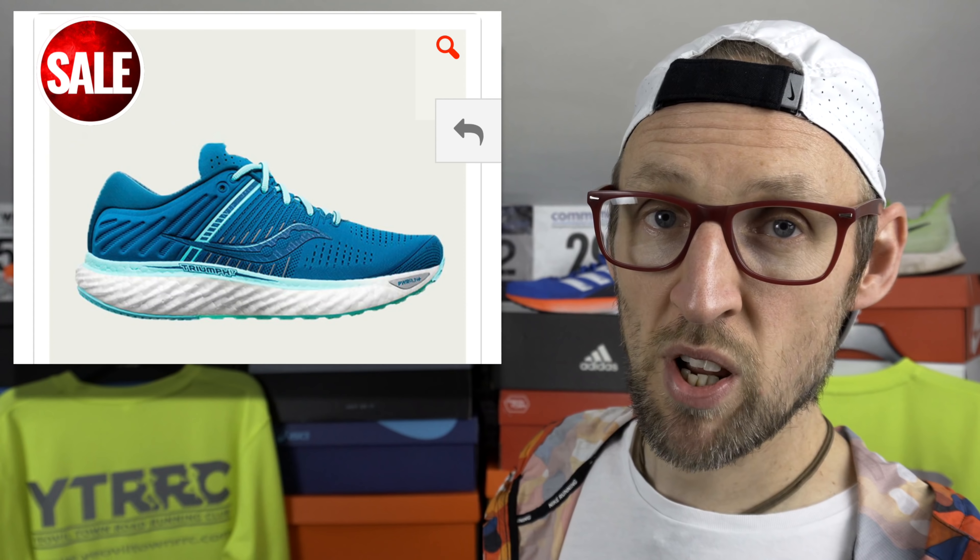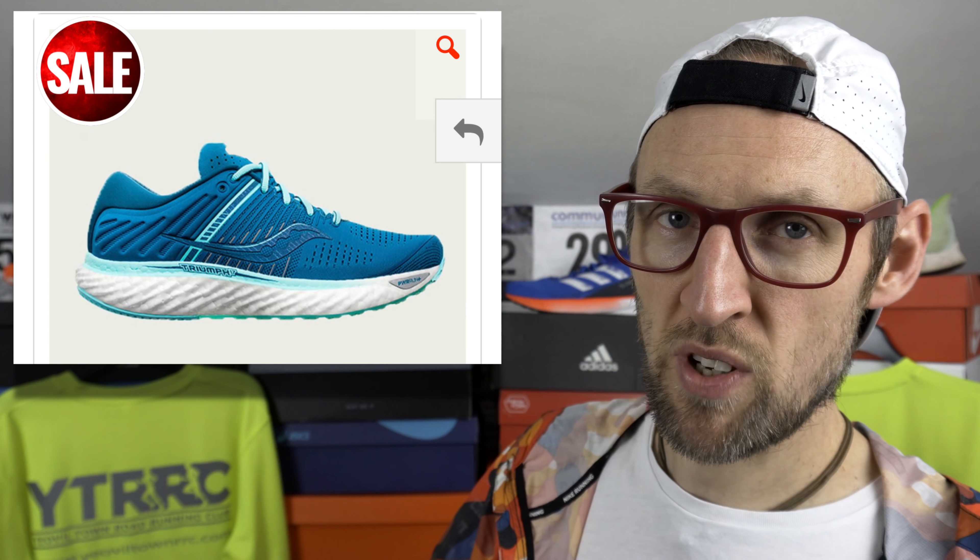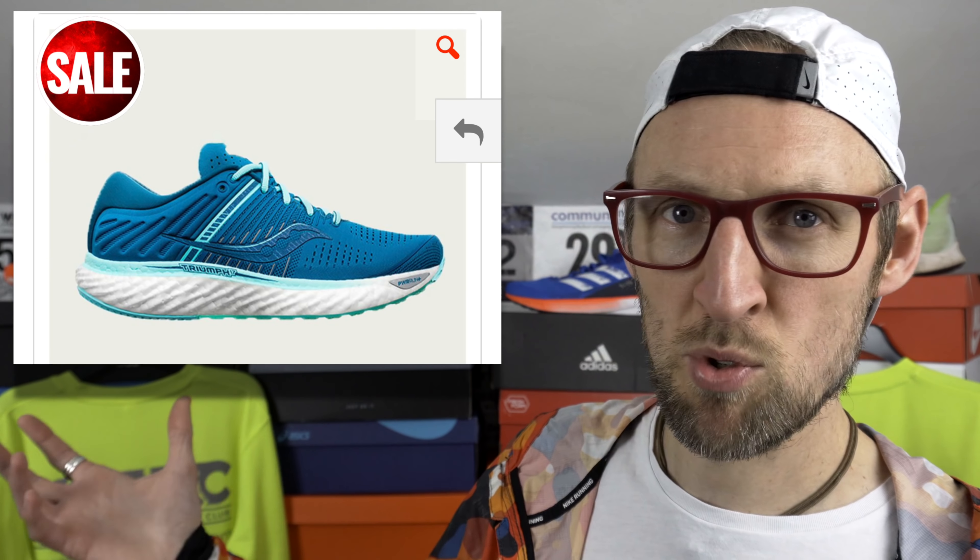I'm not forgetting the ladies today. Up and Running have got the Triumph 17 from Saucony at a discount right now — the blue version is reduced to about £89, which is about £40 off the retail price. I enjoyed the Triumph 17 earlier this year; it was a really great long run shoe, really well cushioned and very plush feeling on foot. Start Fitness also have the grey and blackout versions of the Triumph 17 on sale at £98, which I still think is a great deal. The Triumph 17 is a little bit lighter than the 18, and with autumn and winter coming that extra plush and cushioned upper is going to go down really well. If you sign up with Start Fitness you can get a 5% discount code, which brings the price down a little bit more.